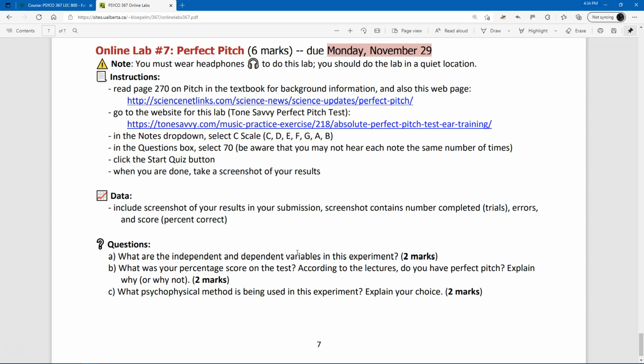Now, you might find that eClass will tell you, your mark for lab number 1 is ready. And then you go there and you can't find it. That's because I haven't released the marks. What I do is I wait until all the labs have been graded. I go through the grading. I ensure there's some reliability of marking because we do have 2 different TAs doing the marking. And then I will release the marks.